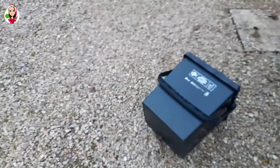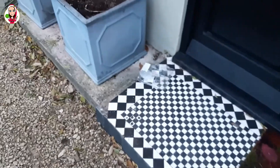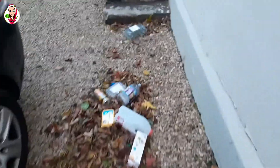Good morning! Welcome to Vlogmas Day 8. To be honest I don't really feel like Wednesdaying today. It's awful outside. I took some of these video shots on the way home — it's our bin day today and people put out their bins last night, and all the recycling, and yeah this is the state of our driveway, which is nice. So I've got to go and pick all that up in a minute.